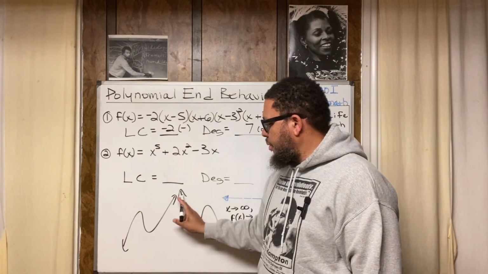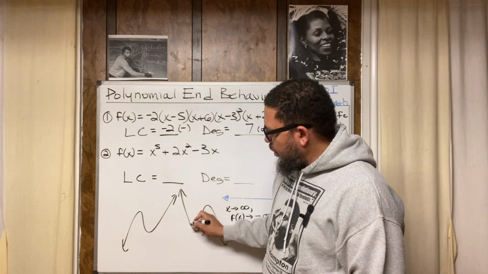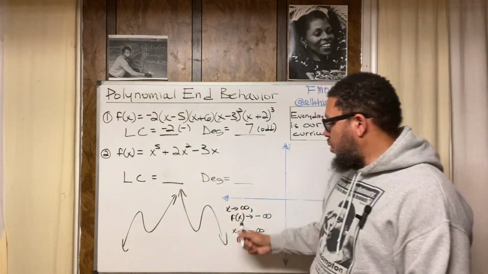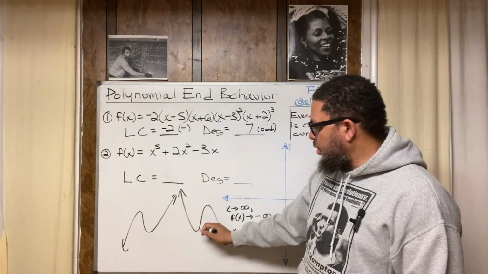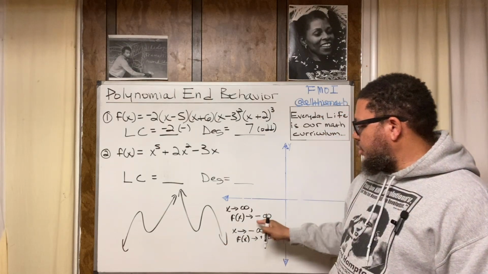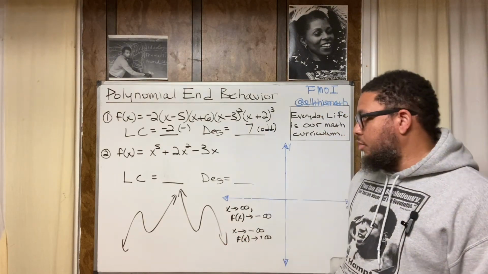So as x approaches negative infinity, meaning your x values are going that way, what's happening to your y values? They're going up, because you're really going like this. Your x values are getting bigger and bigger, and your y values are getting bigger too. They're going to go all the way up to positive infinity. And as your x values get smaller and smaller and go to negative infinity, your y values are getting smaller and smaller, so they're going to negative infinity. So that's technically how you would write that.